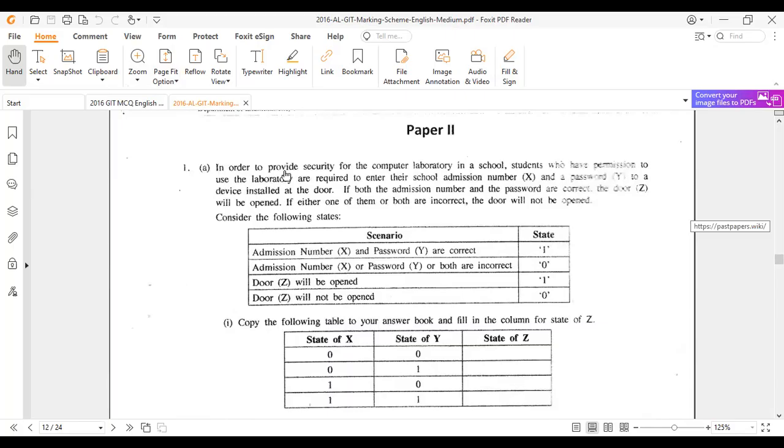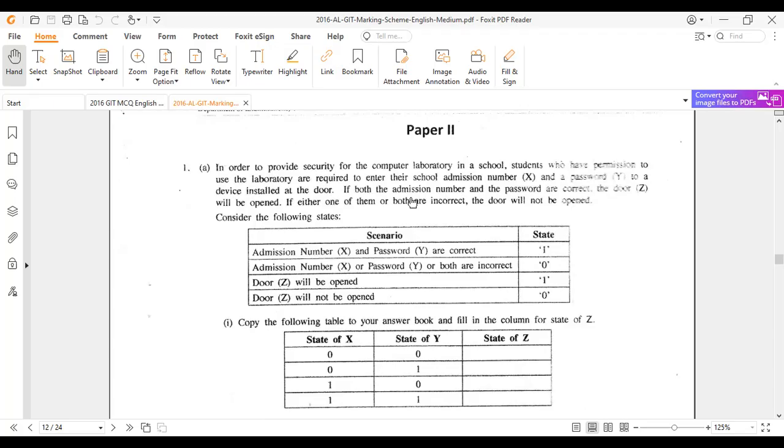In order to provide security for the computer laboratory in a school, students who have permission to use the laboratory are required to enter their school admission number X and the password Y to the device installed on the door.